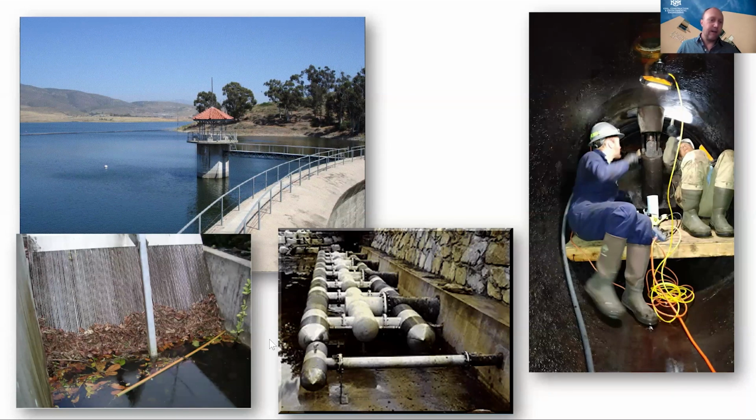There also could be a structure like this just along the bank of a stream or a river that has a grating meant to filter out things like leaves and sticks. Then that water flows through that grating and into a pipe. They could also have structures like this with perforated pipes underneath the surface. Water flows into these perforated pipes, then into this wall and to the treatment plant.